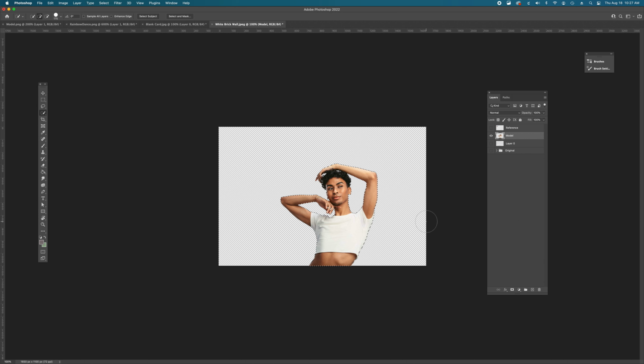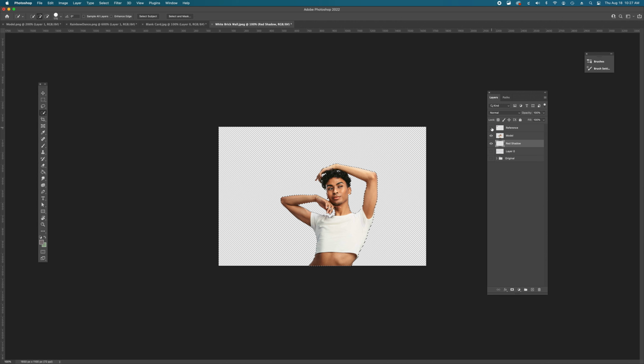All right, now we want this shape because this shape is going to be how we create those colored shadows. We don't want to do anything on the models layer, so we're going to create a new layer. Let's go ahead and name this one, should we call this one red? Red shadow. And I'm going to move it behind the model.